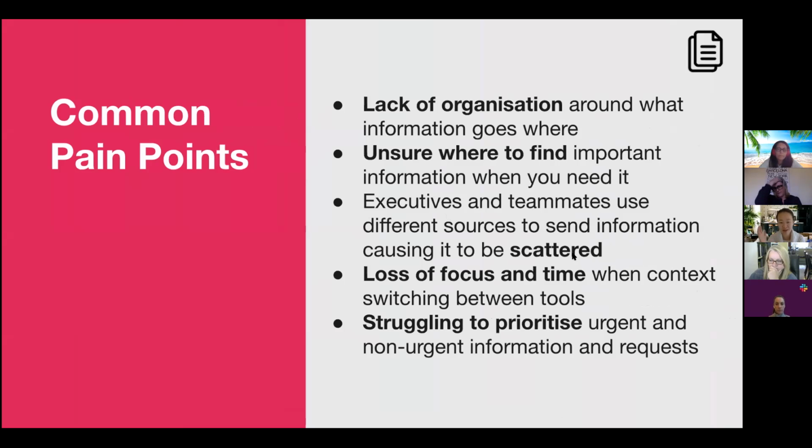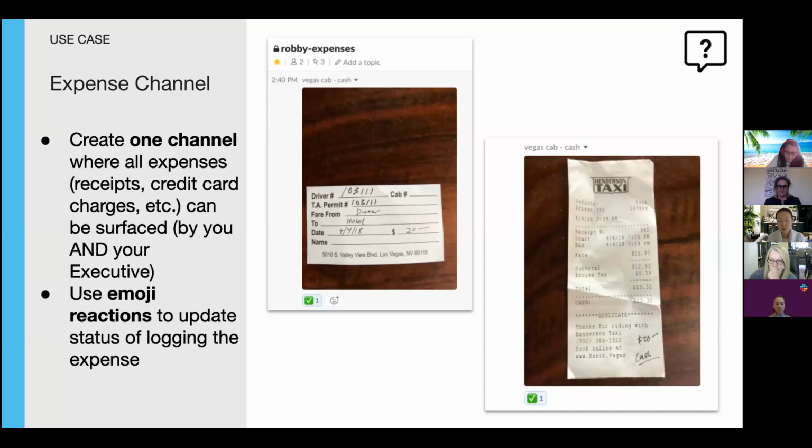And the subject line often was originally one topic, and then the thread has actually moved on to another topic completely. So what we mean by centralizing information as well is to keep everything in one place, right? A really good example of this, and I actually use this personally, is I have my expenses channel and I'll take photos of my expenses and then post it into that channel so I have a historical record of it. In this particular one, Robbie's one of our execs.